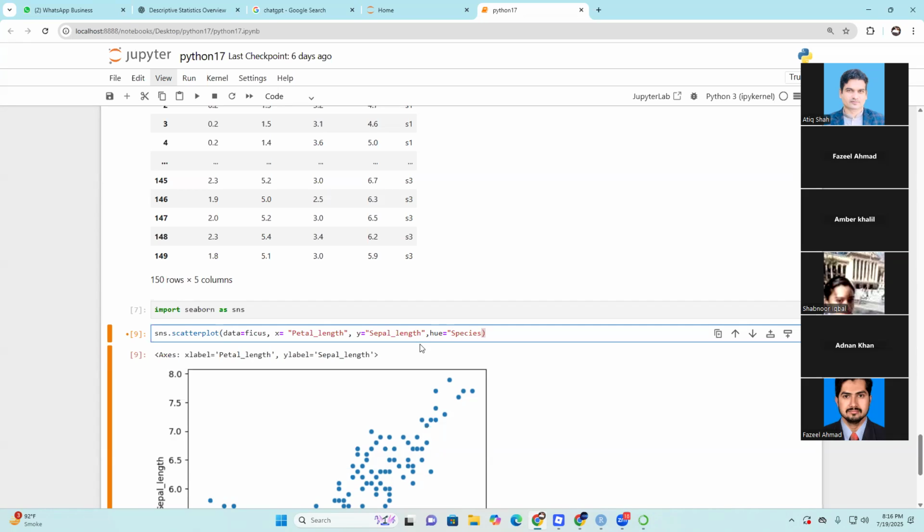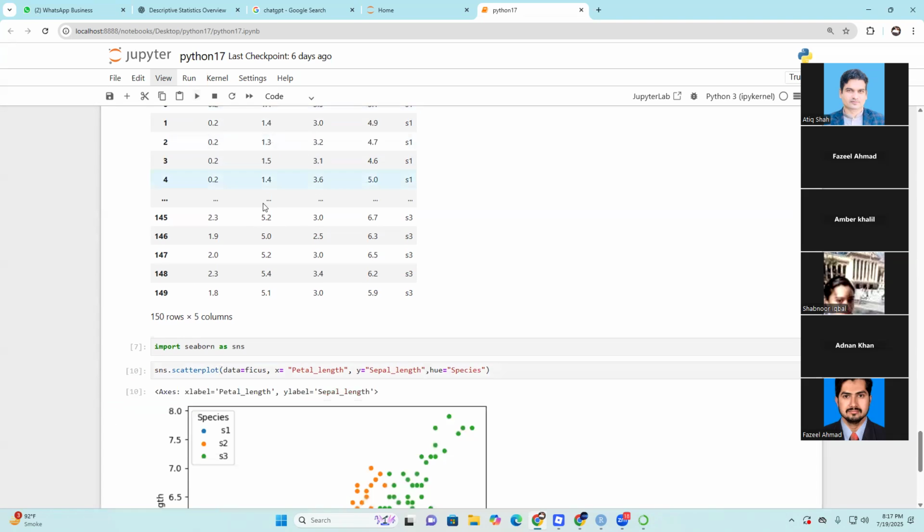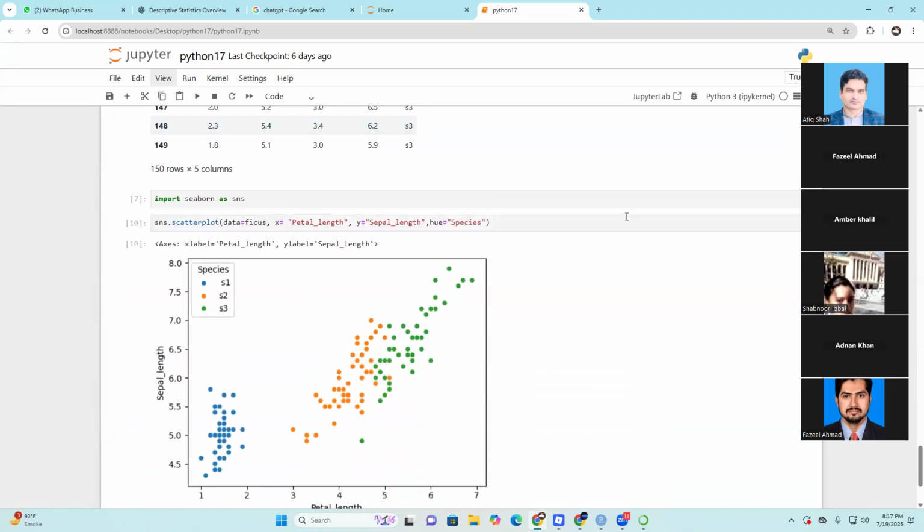S is capital for species. It should be within an inverted comma because it's a variable name. Press anywhere in this line and press run button. It will show you a plot with different colors and a legend showing S1 blue color, S2 orange color, and S3 green color.